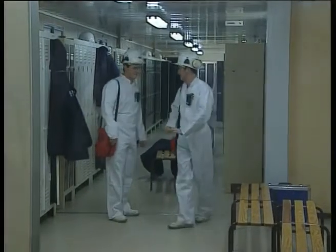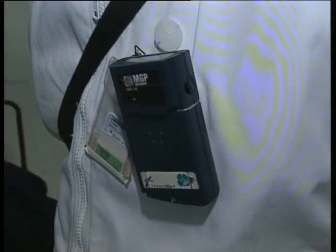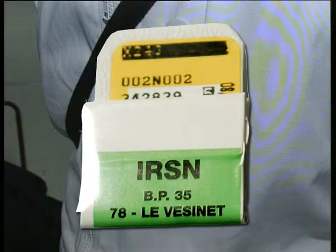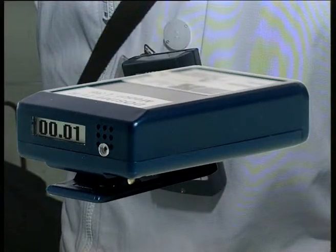The dosimeter is an essential tool for radiation protection, since it monitors that personal exposure levels do not exceed the regulatory limit. In high-risk areas, workers even wear two dosimeters. The passive dosimeter functions like a photographic film that is exposed throughout the operation and developed once the job is finished. The active dosimeter displays the exposure level in real-time and can sound the alarm when pre-programmed exposure thresholds are exceeded.